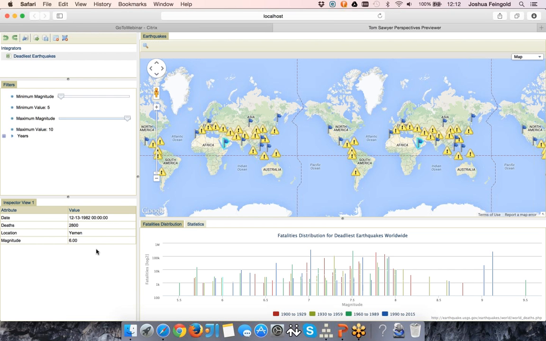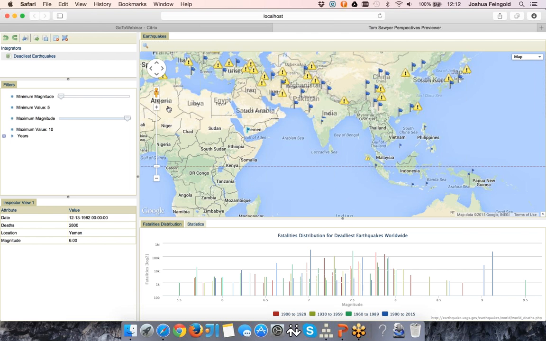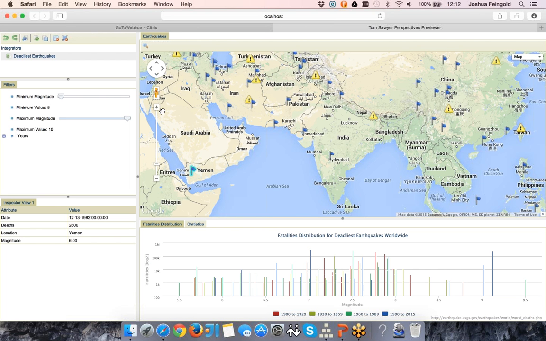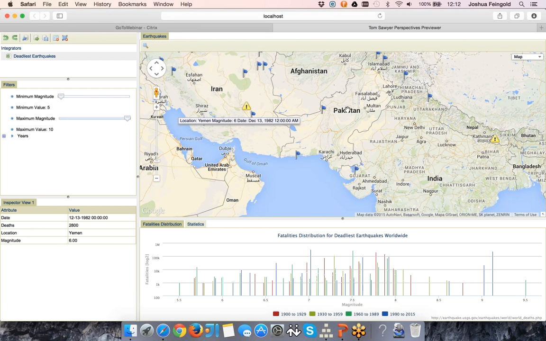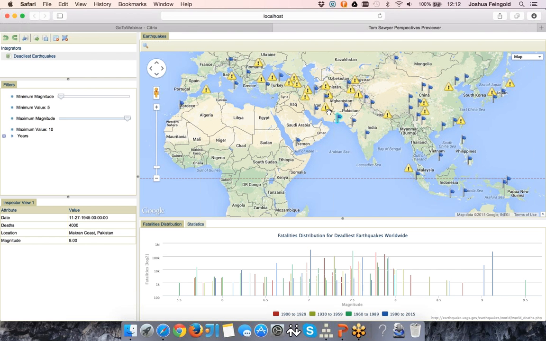So let's dig a little deeper into each of these use cases that I talked about at the beginning. So let's say I'm the regulator now. What I'm mostly interested in is probably a specific geographical area. So let's center in on India, right? India in the Middle East, and now I can zoom in, and I can see, well, okay, so this was a magnitude 8 that resulted in 4,000 deaths. This was a magnitude 7. This was a magnitude 7.6, right? And now I can compare based on these dates and these geographical areas.